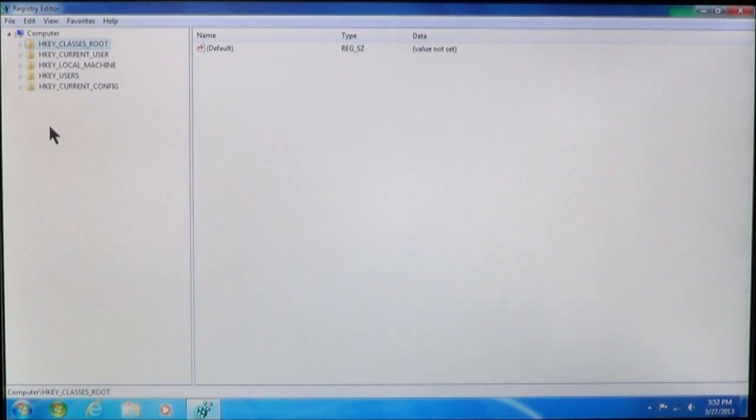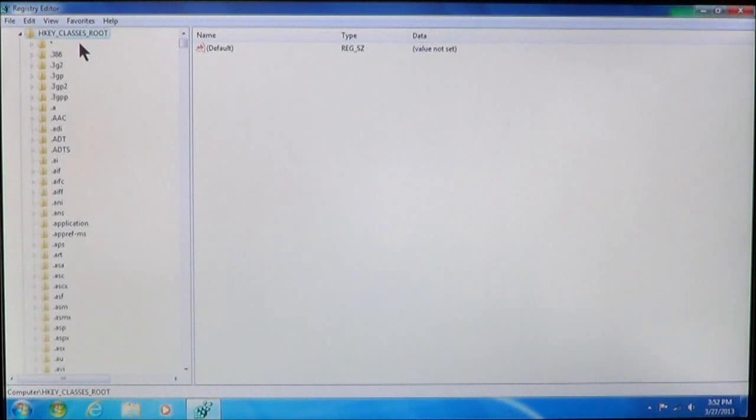Now the top one here, which is the very first one, this is the classes root. Now here all this does is, if you open it by double clicking, this contains all kinds of information. Now believe it or not, the registry can contain as many as 10,000 keys and settings or more. That's a lot. Now this is an improvement from the autoexec batch files and the config.sys files and initialization files and all that stuff back before Windows XP. Well, this simplifies it.